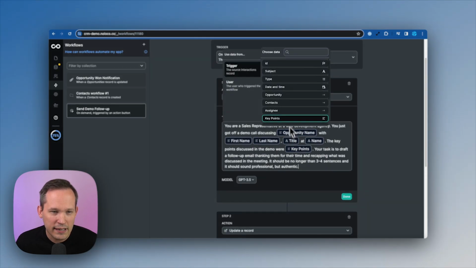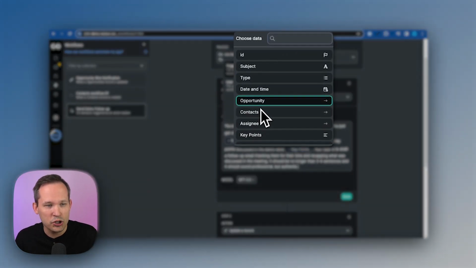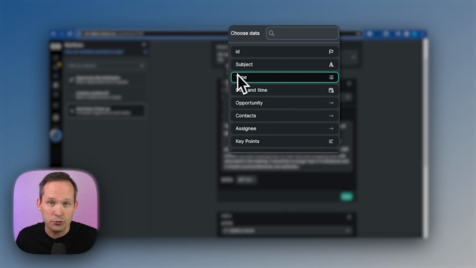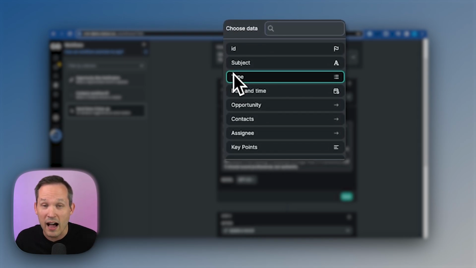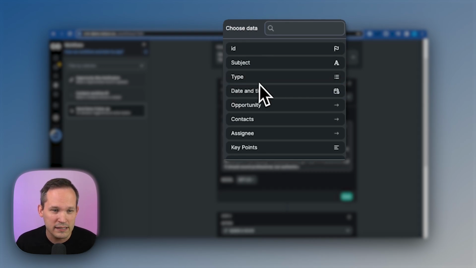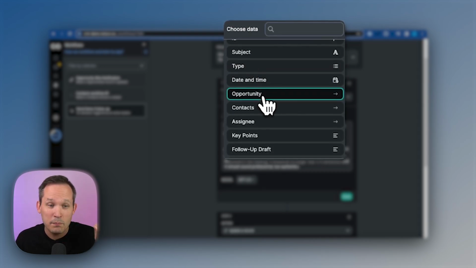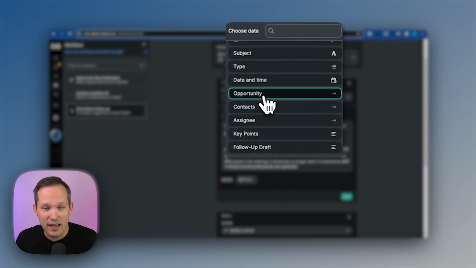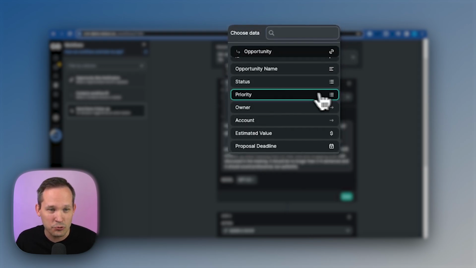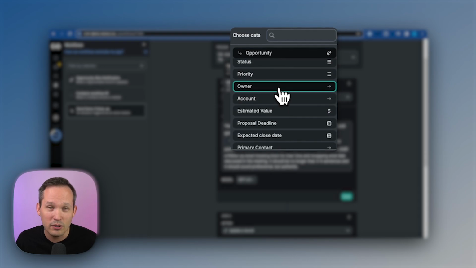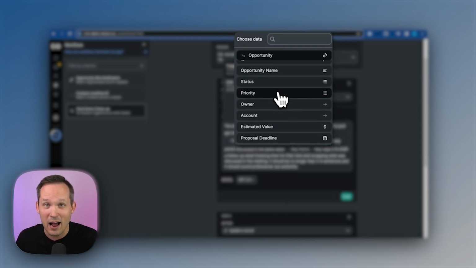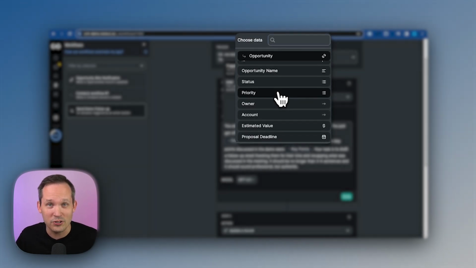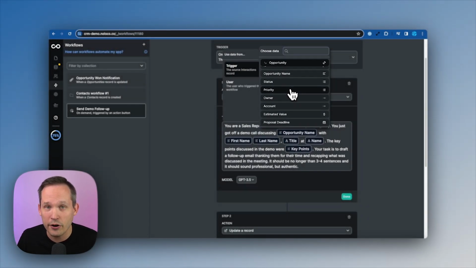If you click here, one of the things that's really interesting about choosing this data is, in this case, our trigger is from that interactions record, but we also want information to come from the opportunity itself. So what's really cool is that if we have data from the opportunity, because the opportunity is linked to that interaction, we can actually click and drill in a level deeper and be able to pull information from multiple steps away. So I can choose fields that are on my opportunity. This is really powerful. So you're not restricted to just that triggering record itself.